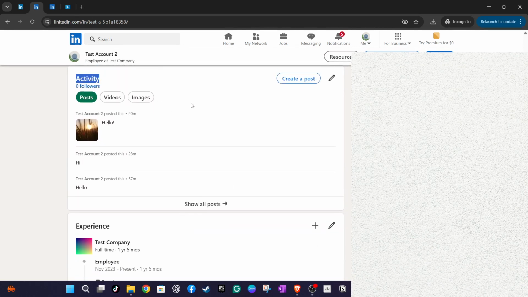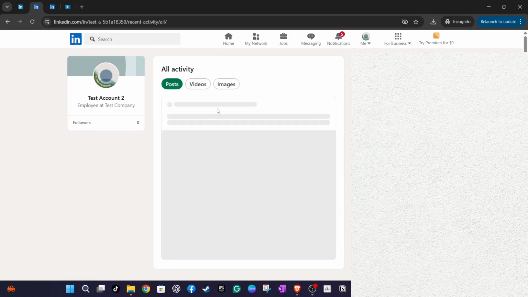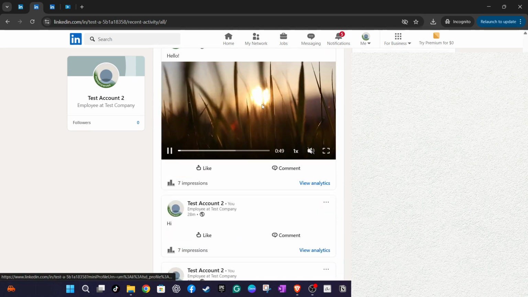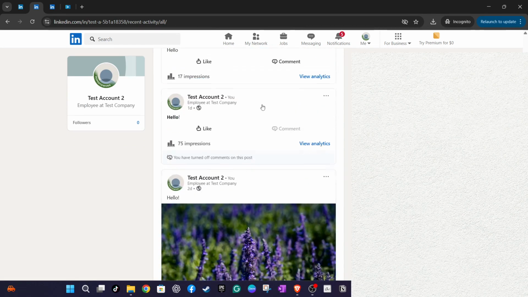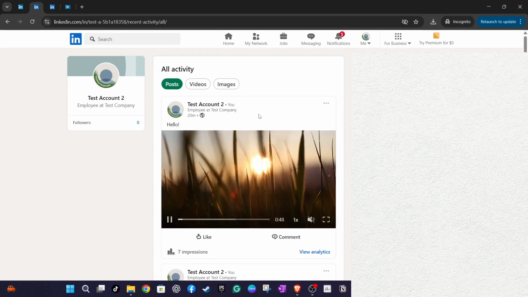Here you'll find a comprehensive overview of your LinkedIn interactions. This includes your own posts, as well as posts you have commented on and liked. At this point, you're right where you need to be. Scroll through this activity overview at your own pace to find the posts you've liked. This is a great way to not only revisit content you've appreciated, but also engage again with posts that may still be trending or hold valuable information.